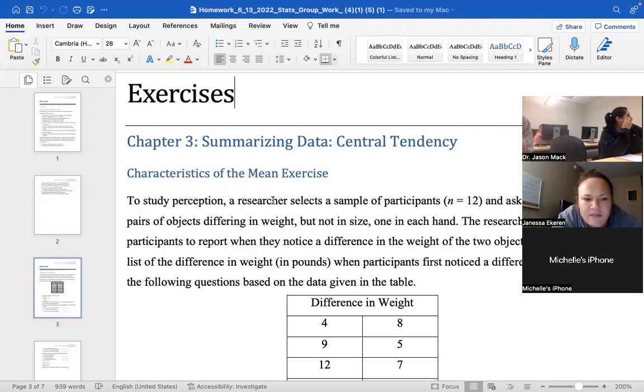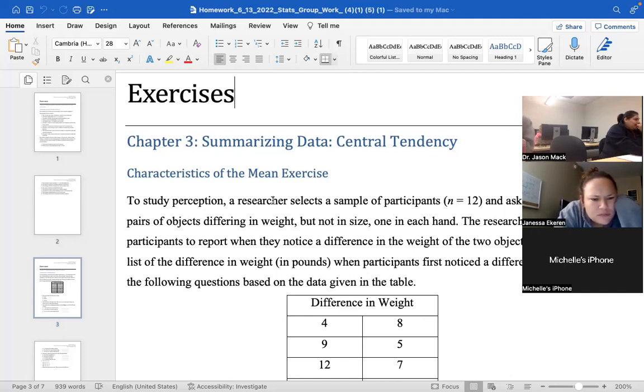Okay, so what I got for F, if you look at rule part 3, the value of 7 is removed from the data. So if you delete a score below the mean, the mean will increase. So we know it will increase. We're doing extra work with the decimals, so we can just put increase. I did the math too, and it's like 8.09, so it would increase. Not a lot, but it would increase, which is all we need to know.